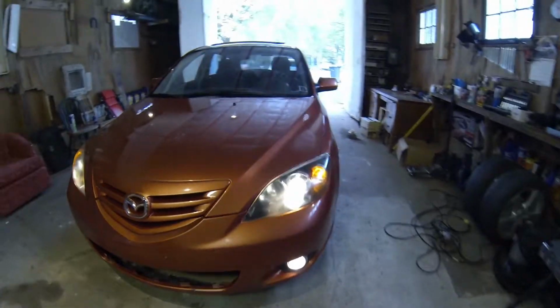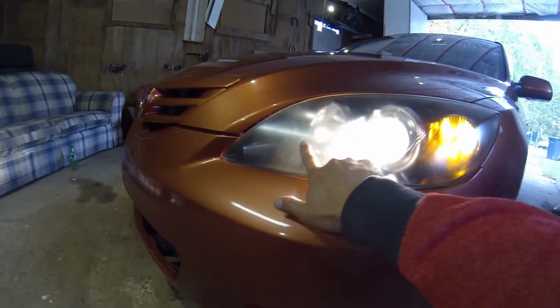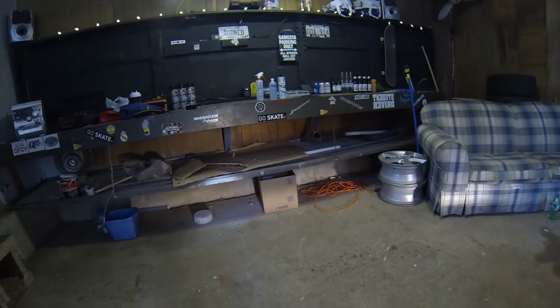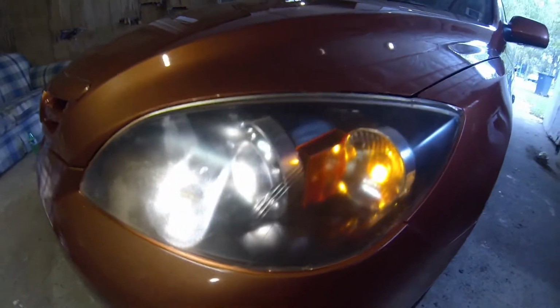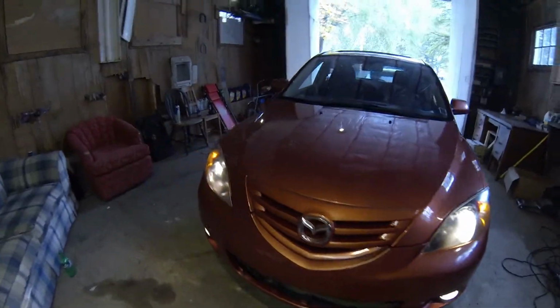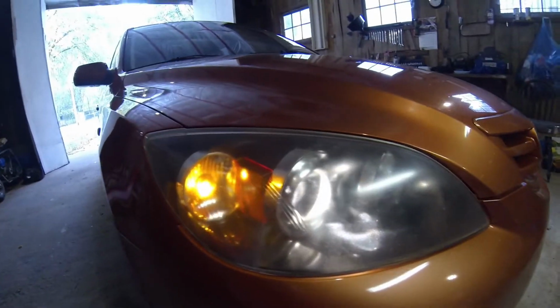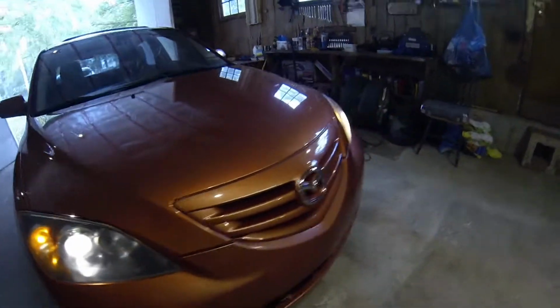So here is what the headlights and fog lights look like when they are on. But the headlights, as you can tell, the oxidization is just insane. There's barely any light coming out of these things. So we are going to try to permanently fix that today with our methods behind me there. But yeah, this is what they look like.